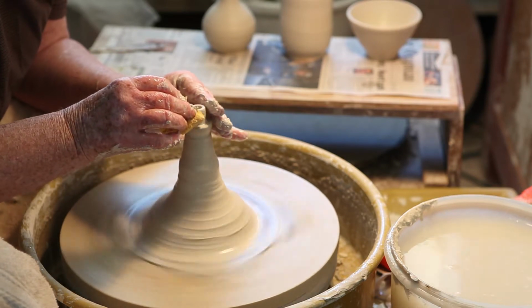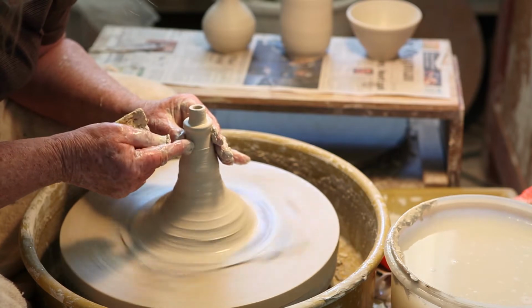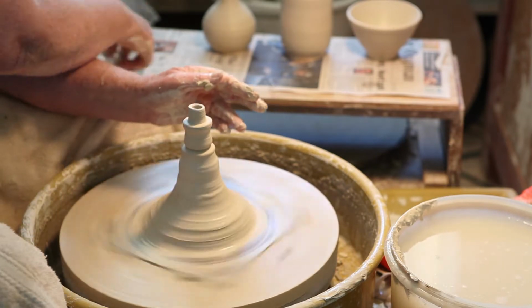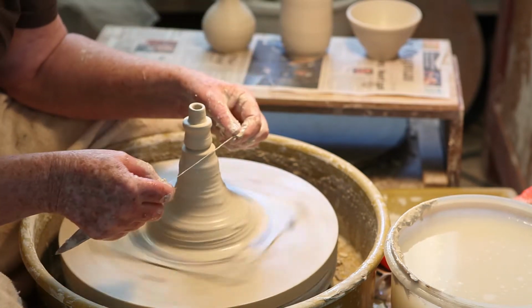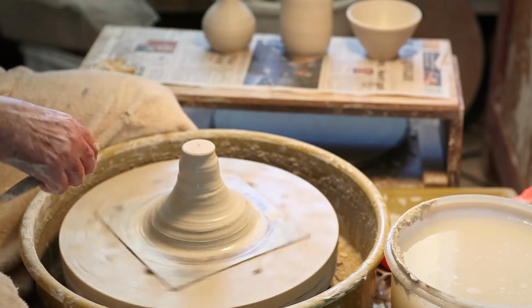So, as I said, I'll trim something decorative out of this blob of clay later. But I want to make sure the end that fits in fits. I think it'll be okay. And I can trim it just a little bit.